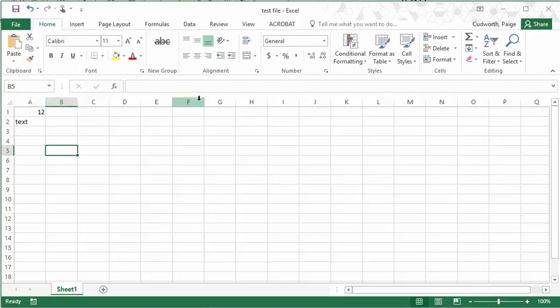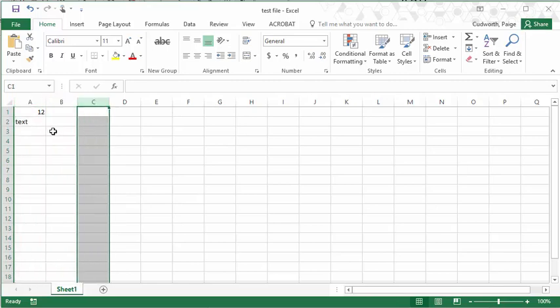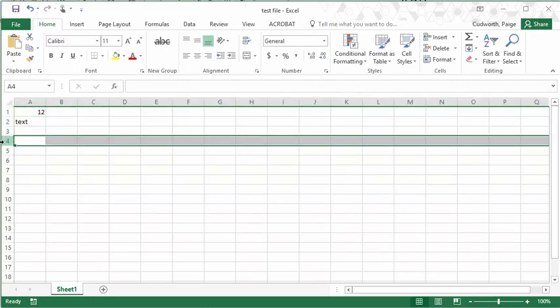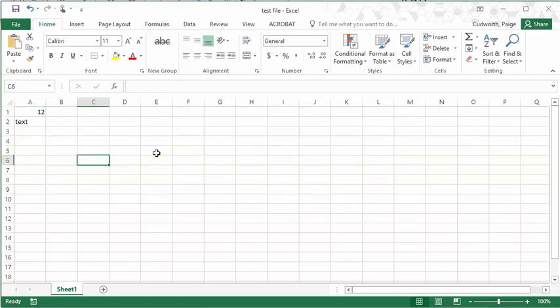The columns are labeled with letters, A, B, C, D. If you click on the letter itself, you can highlight a whole column. Similarly, the rows are labeled with numbers, and if you click on one of these numbers, you can highlight the whole row. Otherwise, if you click on a particular spot, it will just take you to that cell. You can go in and type something or edit what's there. And by pressing Enter or Tab or using the arrow keys, you can also navigate between the cells.